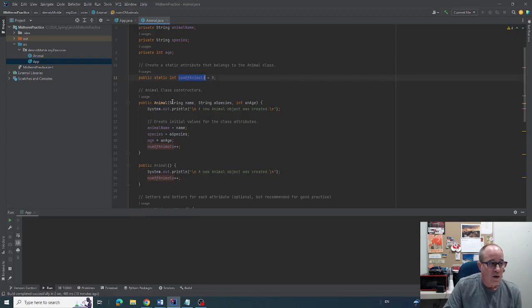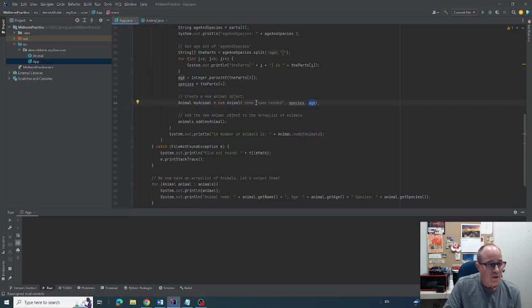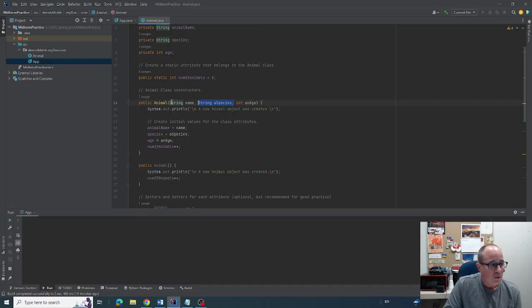And here it is. These are called constructors. Constructors are called when you use that new word and create a new object of the class. When you're in a definition like this, these are called parameters, but these parameters match these arguments. See, so the new animal: animal, one thing, comma, second thing, comma, third string. Okay? So this is what happens.